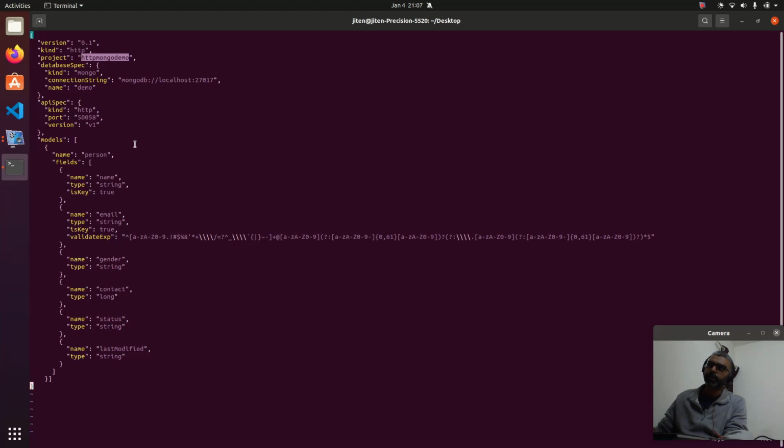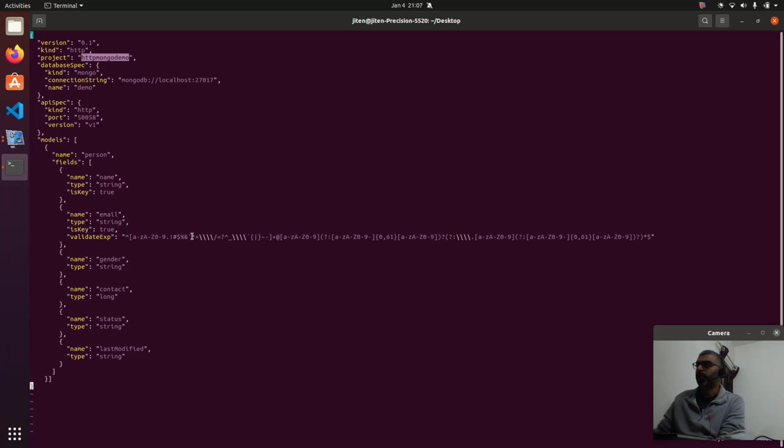So here two things we need to give attention to. One is key equal to true. That means this particular name field, you cannot repeatedly add the same name in the create RESTful API. This should be unique, and email also should be unique, because is key equals true. Whenever you try to insert with the same email address or name, it returns an error. It gives a message that the particular object already exists in the database.